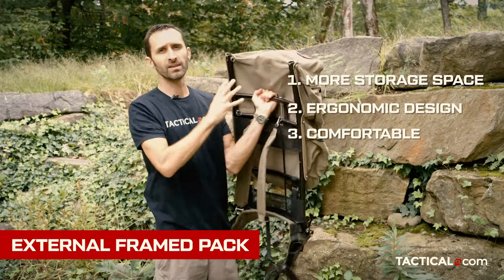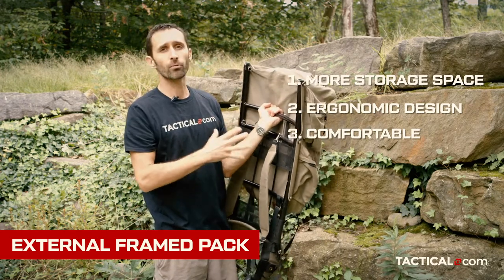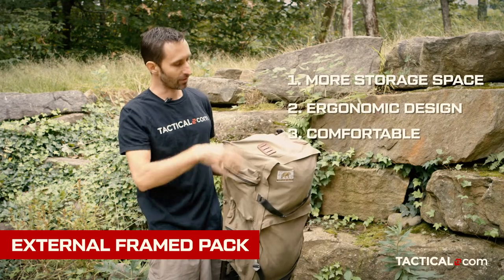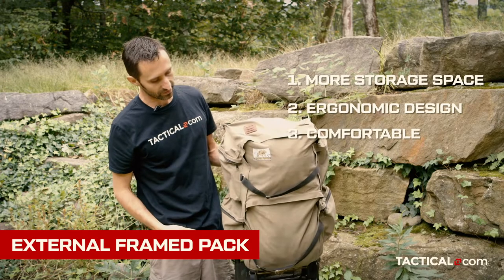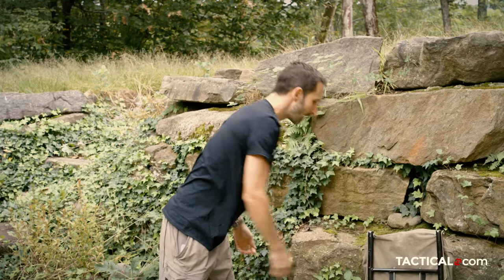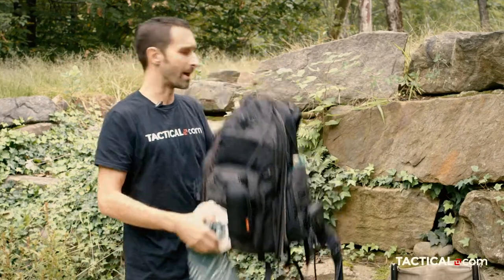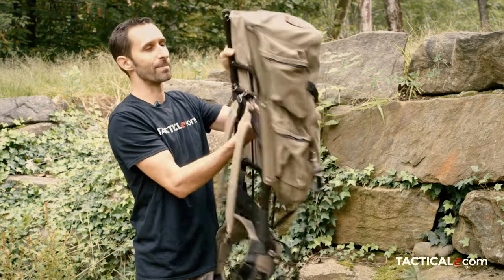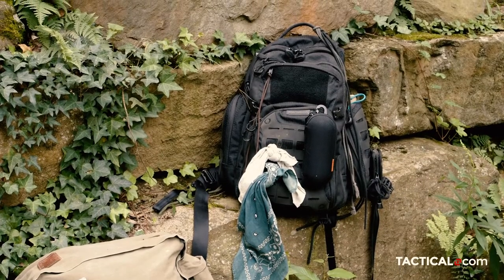From a comfort perspective, these frame backpacks are really great, but you can't organize quite as much in them. There are a lot of people that make various rolls that have pockets in them and can go into these things, so you can organize them fairly easily that way. But walking around with one on your back has a different impression than walking around with the other. So the first determination is figuring out what you're going to put all this stuff into, and then the next idea is what do you want to be carrying around.